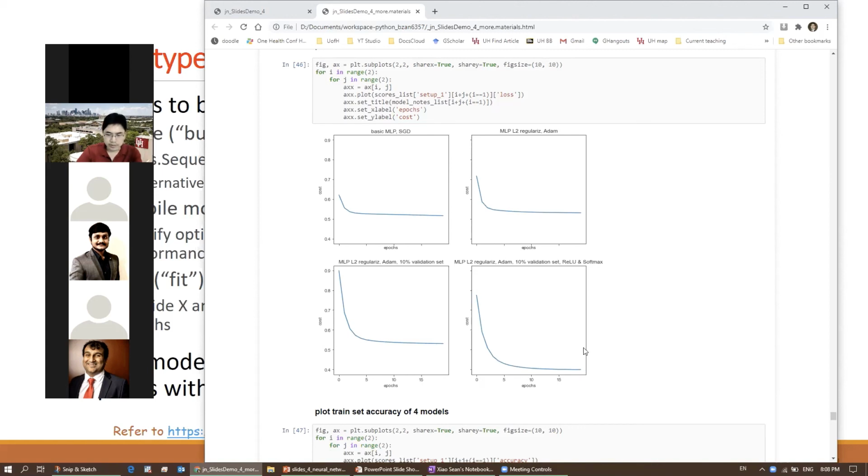Only 20 epochs. Look at the performance using the basic stochastic gradient descent. It plateaued after 5 epochs and it stayed there for a long time. Same thing with the one with regularization as well as Adam. Even with Adam, but with Sigmoid activation, the model seemed to not be able to escape the local minima very easily. And same thing when you add the validation process. This one doesn't change the model essentially.